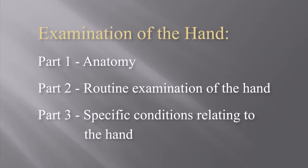In part one of this talk, I will therefore revise the anatomy and function of the structures making up the hand. In part two, I will suggest a routine method of carrying out a basic examination of the hand, where you will now have an insight into why we are doing each test. In part three, we will discuss specific conditions and injuries of the hand.